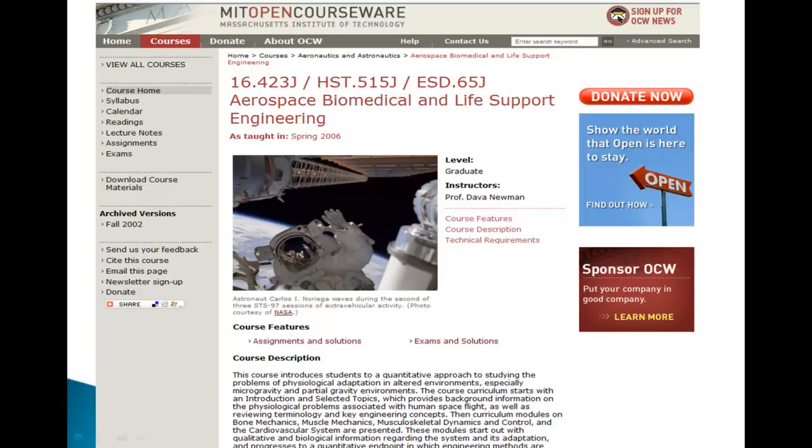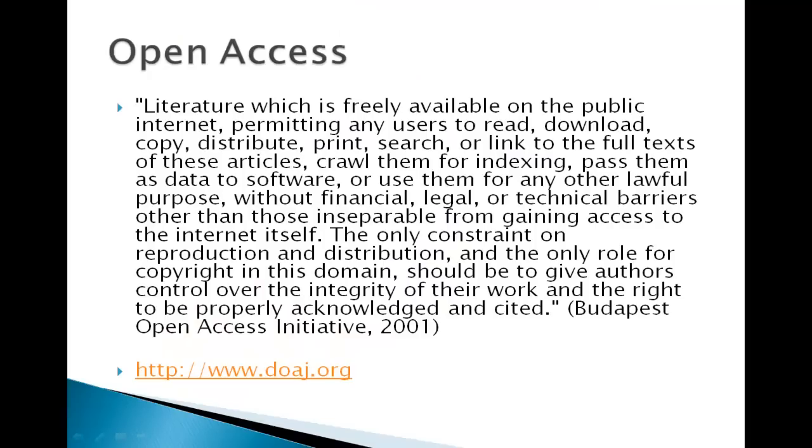Some other institutions are doing similar things, albeit on a smaller scale in most cases, but you may find that there are resources here that are very useful for you, may fill the gap for you when you're needing a diagram to show a particular concept, and so on. And so have a look at MIT OpenCourseWare, and also look for other resources online with that Creative Commons license applied. I mean, there's a lot of great material out there, particularly education material, and you can make use of that in your class.